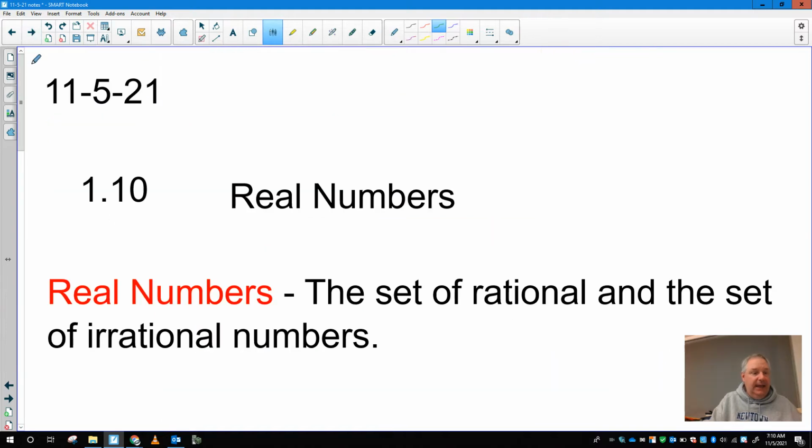All right. If Mrs. Asciola or the substitute, whoever's filling in for me, did not pass out the blue note sheet, you can ask them to pass that out now. But you should be referring to your blue note sheet. So the last section in this chapter is section 110 on real numbers. Our quiz, remember, is Wednesday.